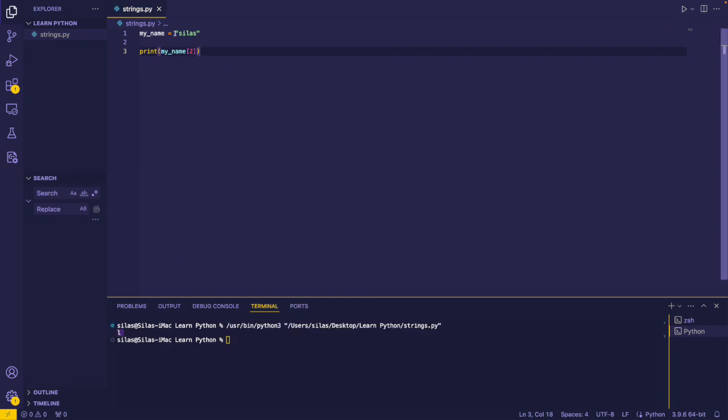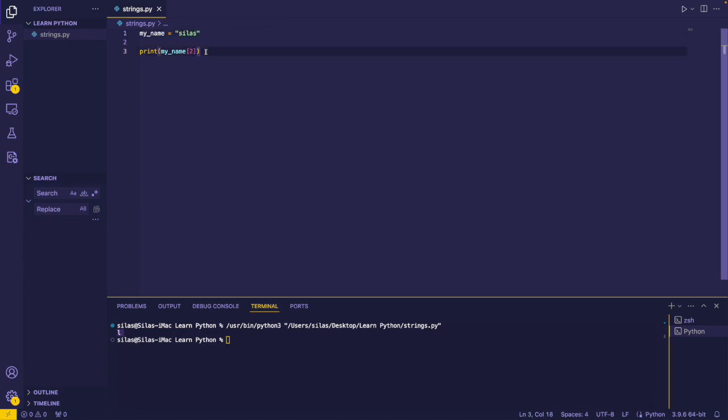This is what makes a string different from any other type of variable. With a Boolean, you cannot access an element from a Boolean, because a Boolean is simply either true or false. And the same goes for an integer. An integer is only a number, and that's kind of it. You can't access any part of the number, it's strictly a number. 12 is 12. You can't access the 1, and you cannot access the 2. But a string, on the other hand, is different. You can actually access each individual letter and print it to the terminal.